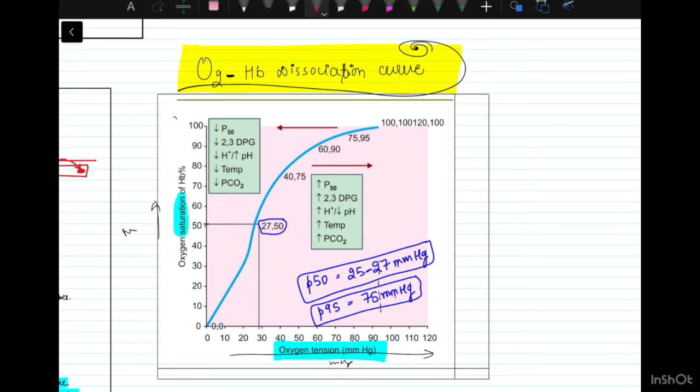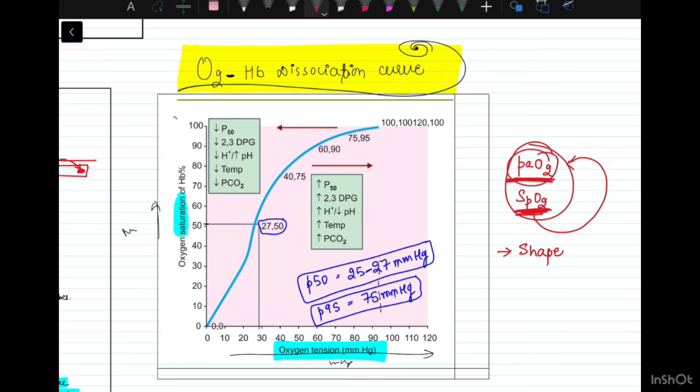Then we come on to the oxyhemoglobin dissociation curve. This is in itself a big topic with various components inside, but you should remember that there is a relation between the partial pressure of oxygen and SpO2. This is very important because we can only measure SpO2 by the pulse oximeter, which is the amount of hemoglobin saturated by oxygen, but we cannot calculate the PaO2 directly. So this curve tells you indirectly the value of PaO2 by the SpO2.